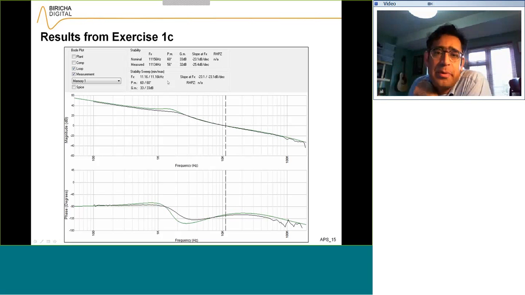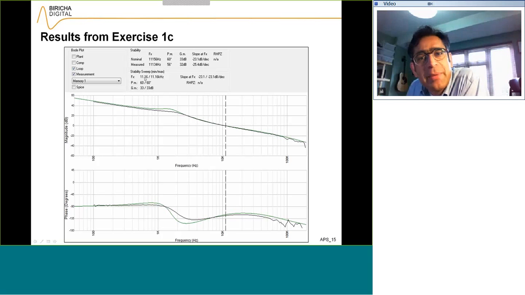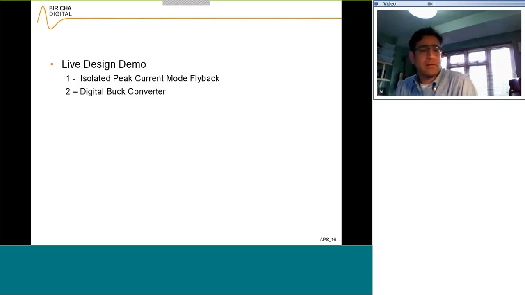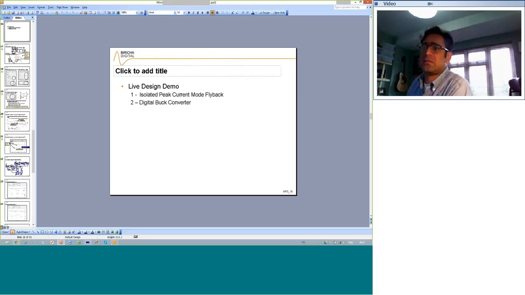And this will come to play when I do a live demo and I type in different values of input voltages, and you will see that it gives you the lowest crossover frequency, the highest crossover frequency, the lowest phase margin, the highest phase margin, and that therefore you can have a good estimation of what is your worst case scenario before you have even designed and built the power supply. So we are now going to do a live demo, and for that, I need to close this momentarily.